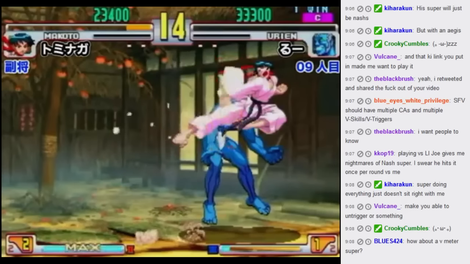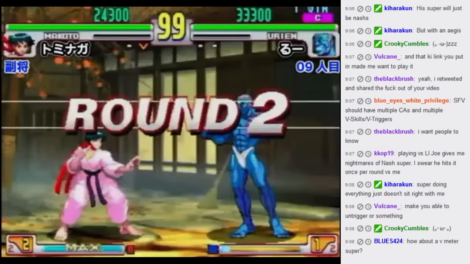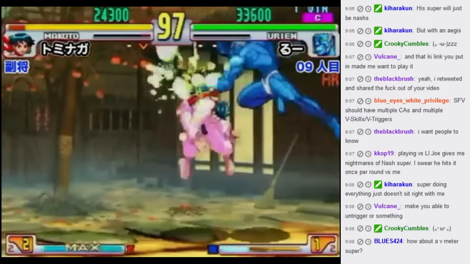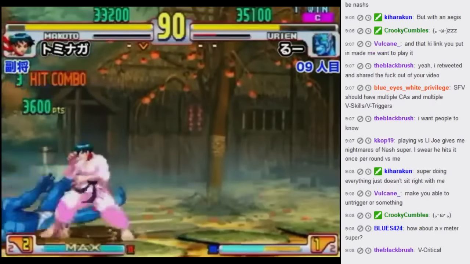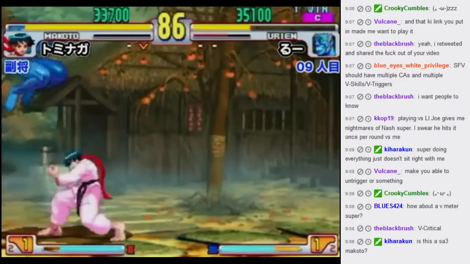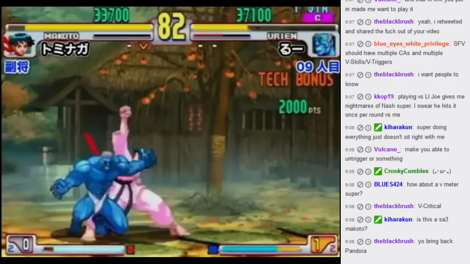A V meter is super. That's a good idea. Like the way that Vega's V-Trigger works, for example. What if every character had an install that they could use, or like a super that they could use? So like everyone had a V-Trigger in the style of Vega's, and everyone had a V-Trigger in the style of Ryu's, and you could choose which one you wanted to do. That'd be a really cool idea.